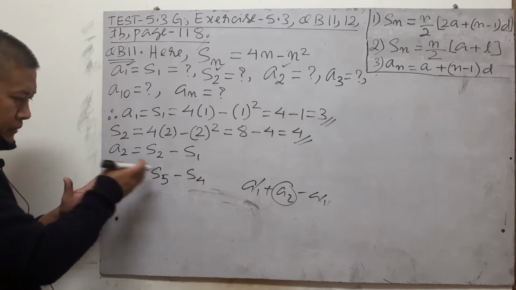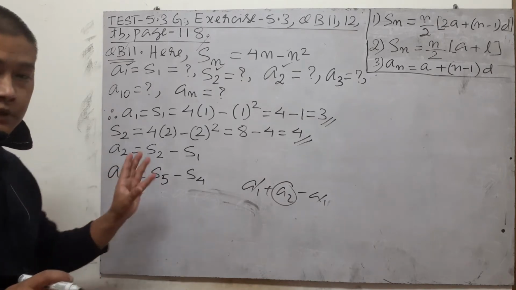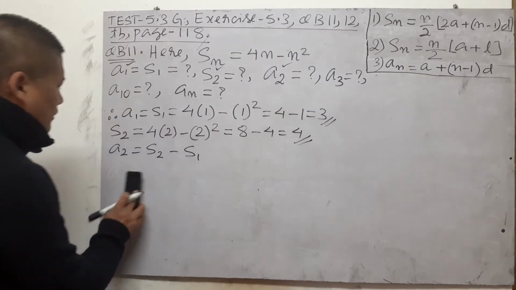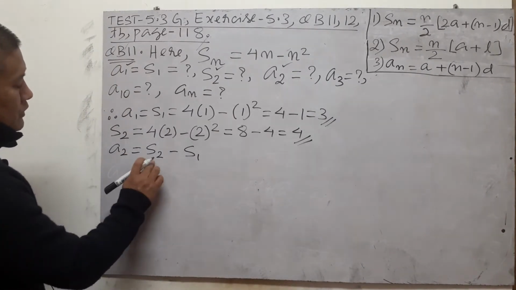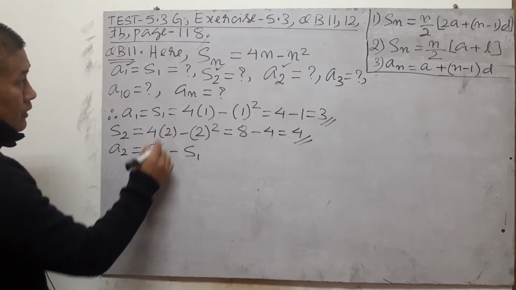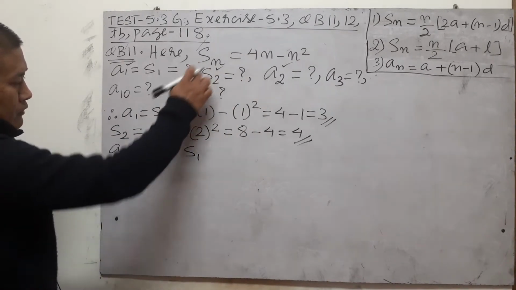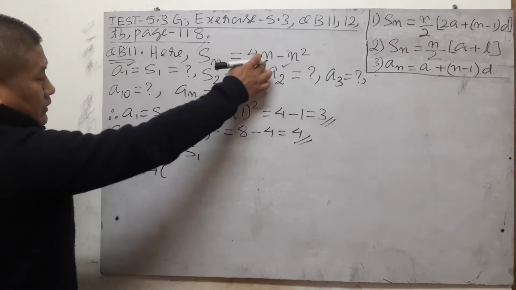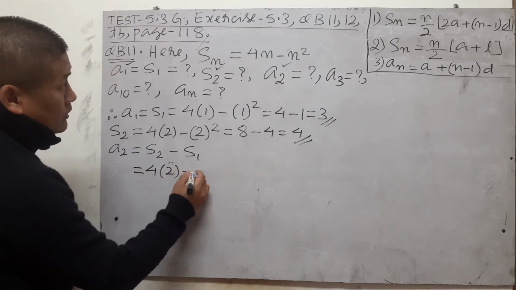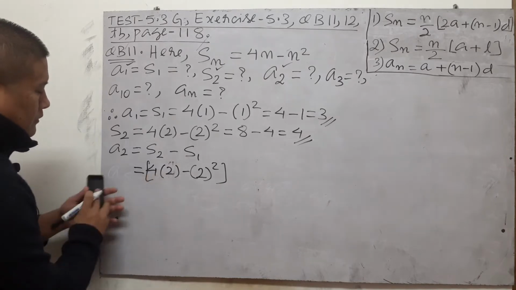Sum of all the five terms minus sum of the four terms preceding the fifth term will be the value of the fifth term. I hope you're following the logic, right? So here now, the sum of two terms follows this formula Sn equals 4n minus n square. Sn is 4n minus n square, so S2 will be, in that case, n will be 2, so 4 into 2 minus n square, so 2 square.